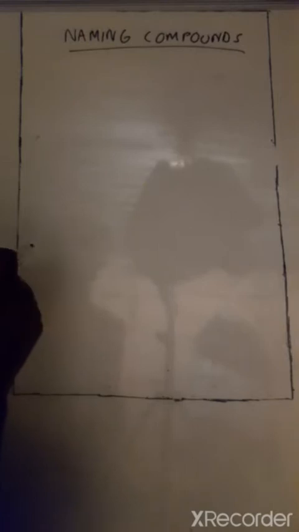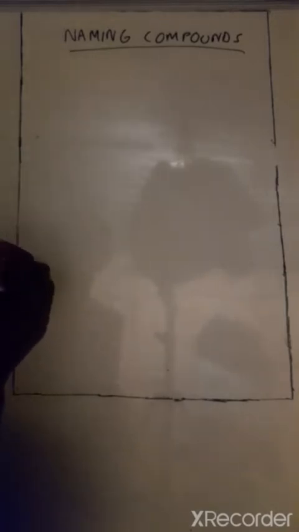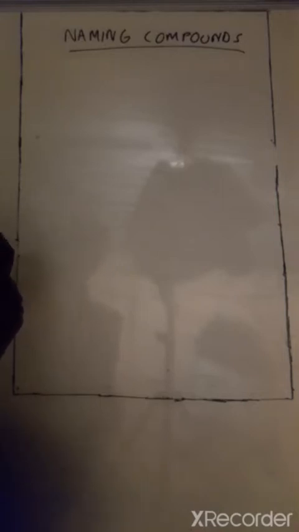So we expect metals to lose electrons to nonmetals. For example, magnesium, which is in group 2, losing its electrons probably to sulfur, and then magnesium becoming positively charged, while sulfur becomes negatively charged. So they will form ions, okay? So for example, magnesium will become magnesium ion, and then sulfur will become sulfide ion.